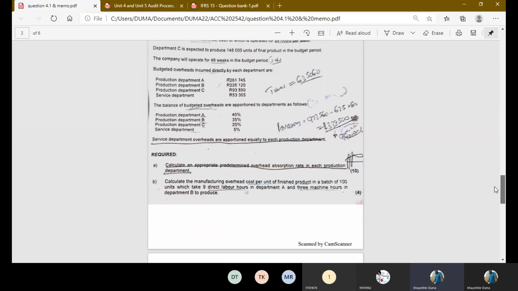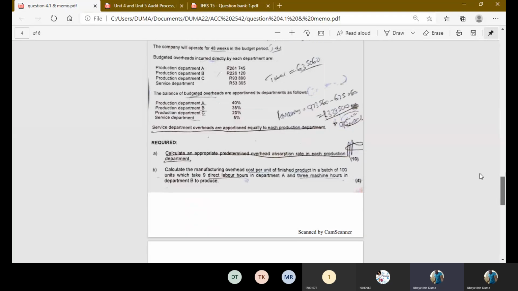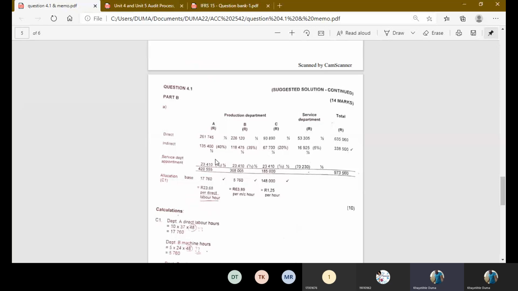So simply you can say that the total for the service department divided by 3, but here they said 1/3. So there can be another way that you can think of, but I will just say this one divided by 3, then you get here, here, here. Then you'll get the total now. And then the service department will be gone because now you have apportioned it back. Be careful, you cannot calculate the predetermined overhead rate while you still have the service department. It won't make sense. It will show that you don't understand. So we have to reapportion it back to the production department.